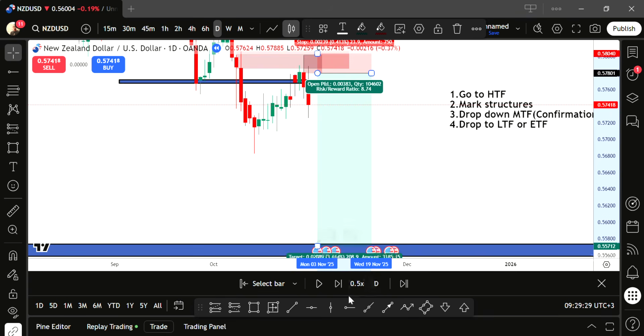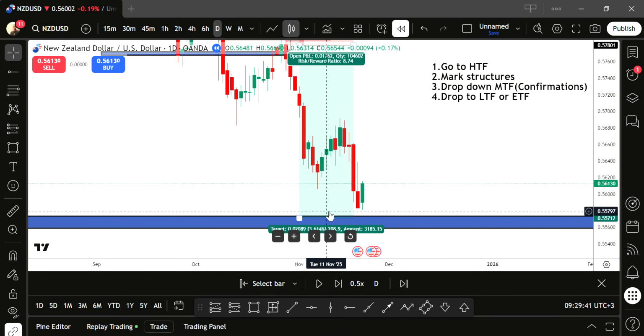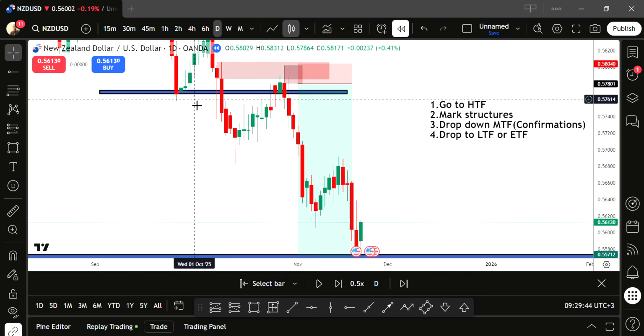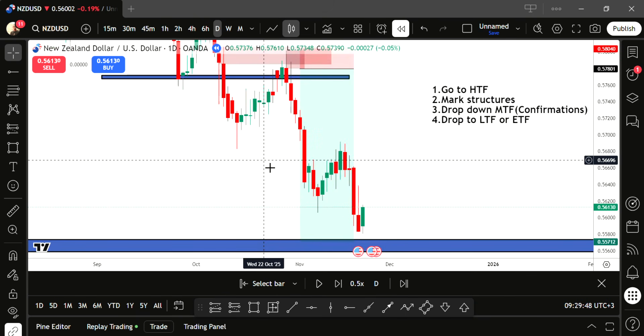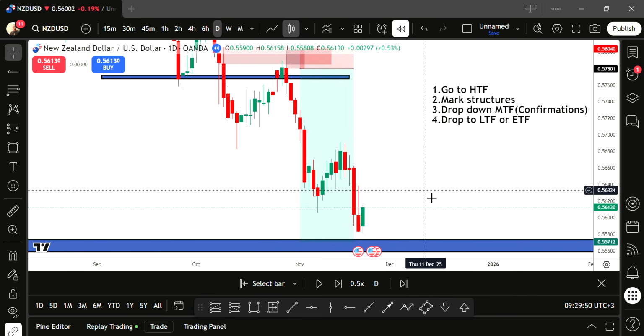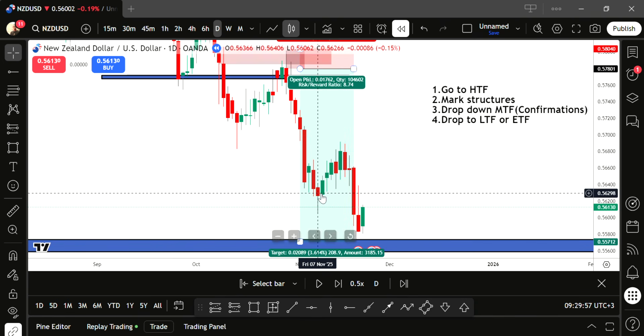So I'm just going to stretch this one up to here. Remember, we got that from the weekly daily, and now we executed on the 4 hour. Now we're tracking it on the 4 hour, and boom, price went up, retraced, hit your take profit around 1:8, guys. 1:8. This is how many pips? 200 pips. Now you have waited for this trade for how long? You have waited for it for 2 weeks, and now it is giving you 1:8. Guys, it is worth it. A high probability trade giving you 1:8. 2 weeks, and then you execute your trade, step by step guide with clear confirmations, guys.